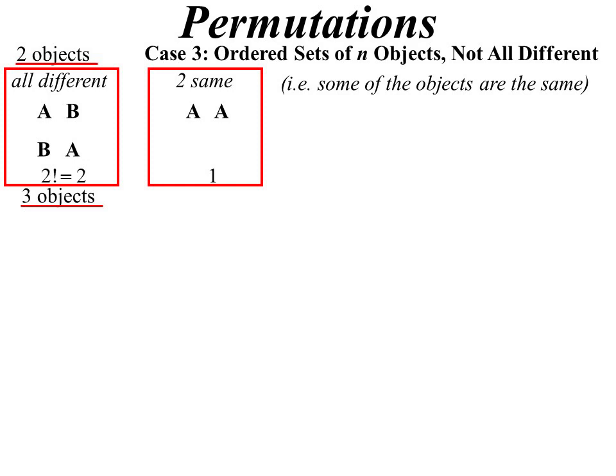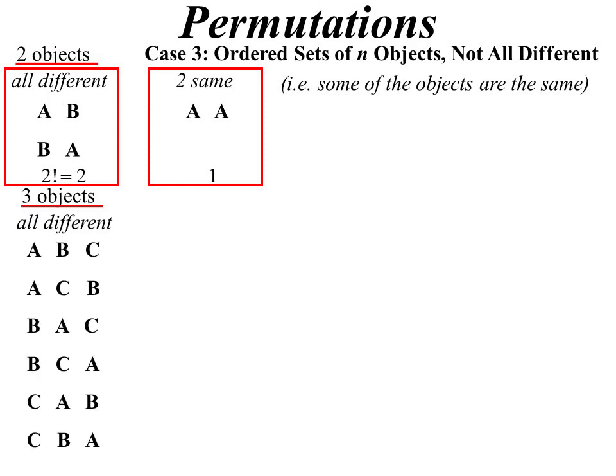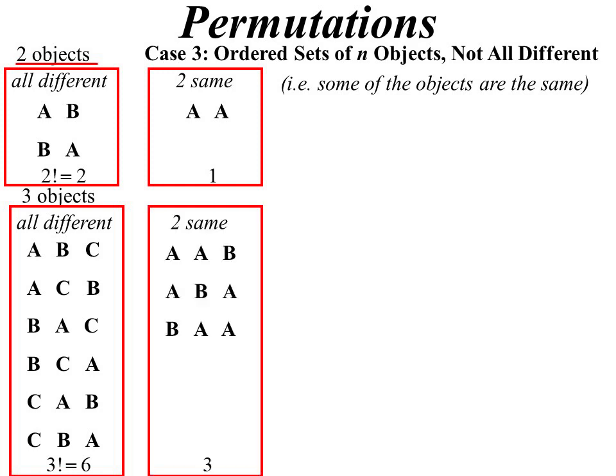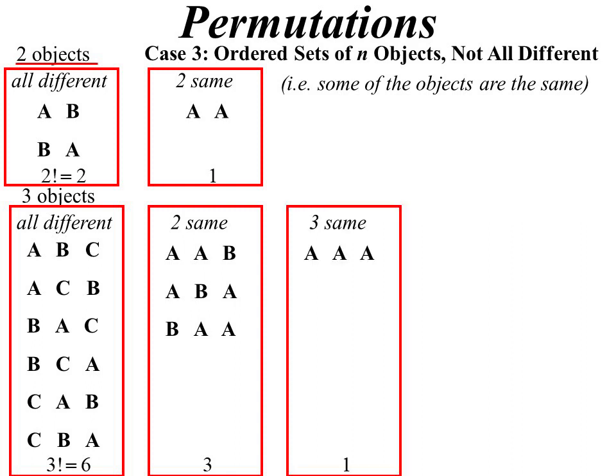Let's have a look at 3, see if we can pick up a pattern. If there were 3 objects and they're all different, there they all are. We know 3 factorial is 6. What happens if we make 2 of these the same? So now I've got 2 A's and a B, and all of a sudden it narrows it down to 3. So it looks like I can't just subtract 1, but I could maybe divide by 2. Maybe that's what's happening here. 3 the same, we're back to 1. How did I go from 3 to 1? Obviously I haven't divided by 2 this time, but I've subtracted 2. Well, maybe I've divided by 3.